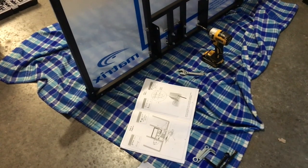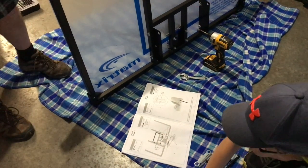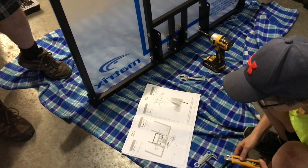Okay, so we need screws number 32, which are these small ones, so we can screw the pipes on here. Okay. These pipes are right there.